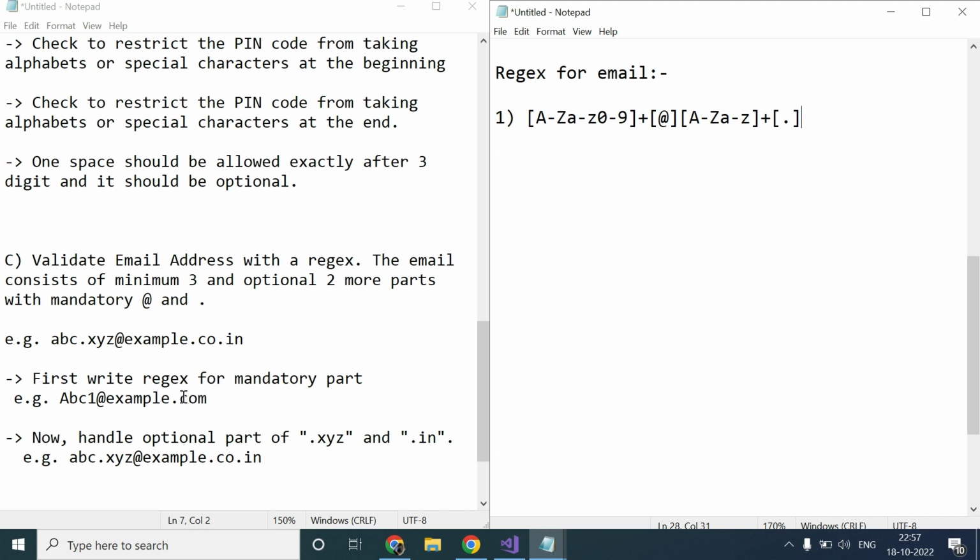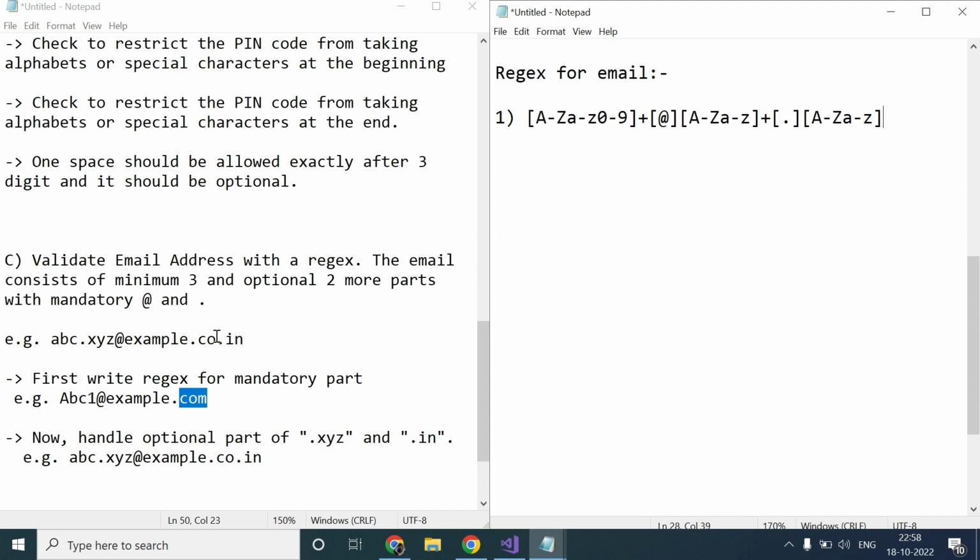And then finally we have com. Sometimes it is co, sometimes it is com. So let's write for that. Again, here it is not possible that you can have any special character or number. So only characters, not special characters, not numbers. So you will say a hyphen z, A hyphen Z. The question is what will be the minimum and maximum?